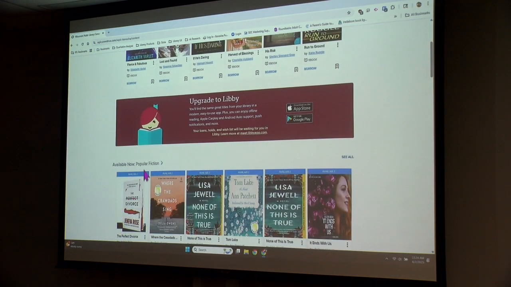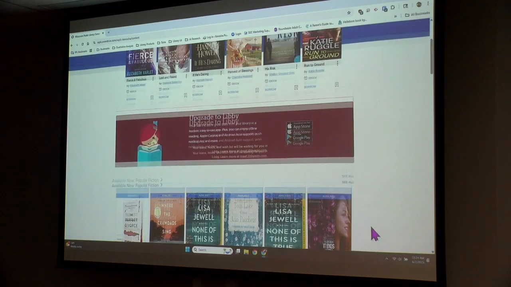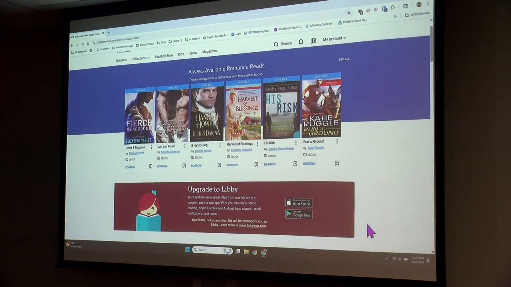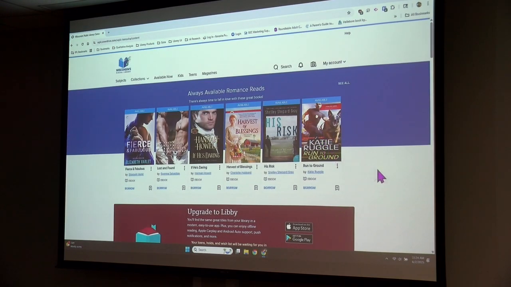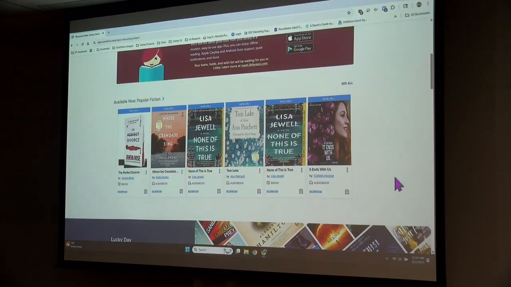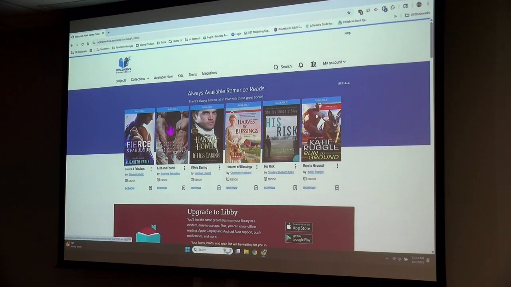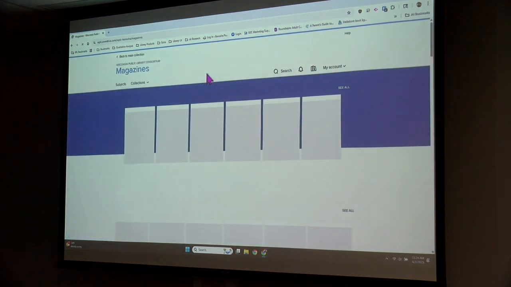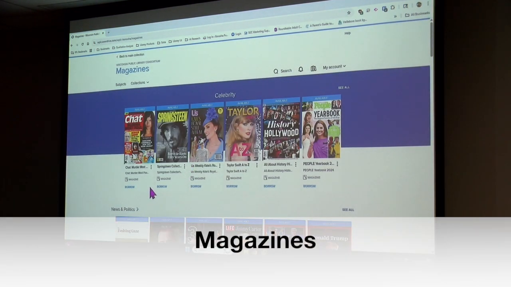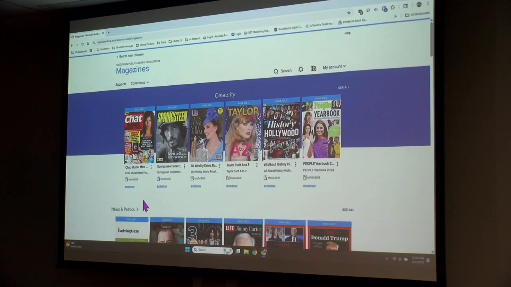Same with Racine. Things that Racine Public buys prioritizes you first. We also put on display things that are available now to read, because just like physical books in the library, there are wait lists for these books as well. So we try to highlight and showcase things that are available now at the front of this display. Interestingly enough, there are also magazines that have no wait period on them, and you can also place them on recurring checkout. So every time there's a new edition, you automatically check it out in your library and can access it as soon as it is available there.